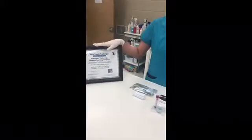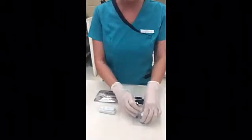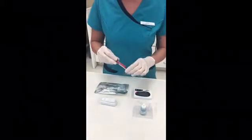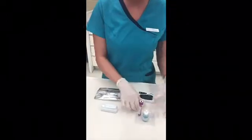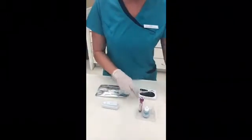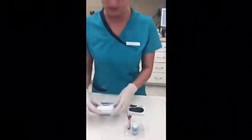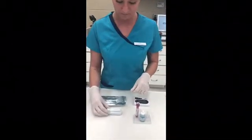Here's the OCCI certificate here at the Lafayette Veterinary Clinic. And today we'll be performing the SNAP Feline Triple. So I have the test here and the conjugate, the patient's EDTA whole blood sample. And for this test you can use serum, plasma, or whole blood. A 10-minute timer, a little pipette, and the manufacturer's instructions, as well as this little, this is where we'll mix the sample. So the feline triple test tests for heartworm, feline leukemia, and FIV.